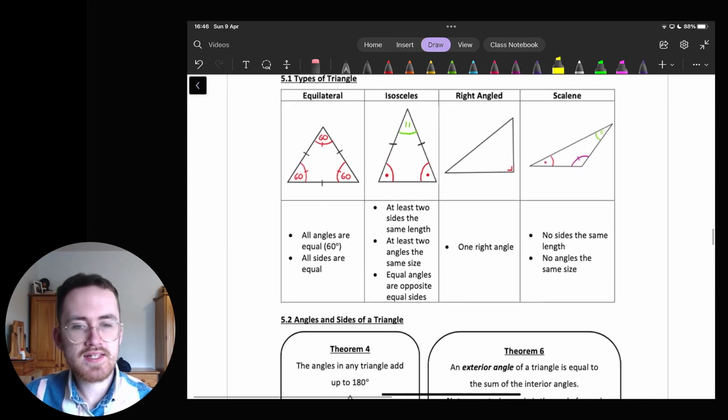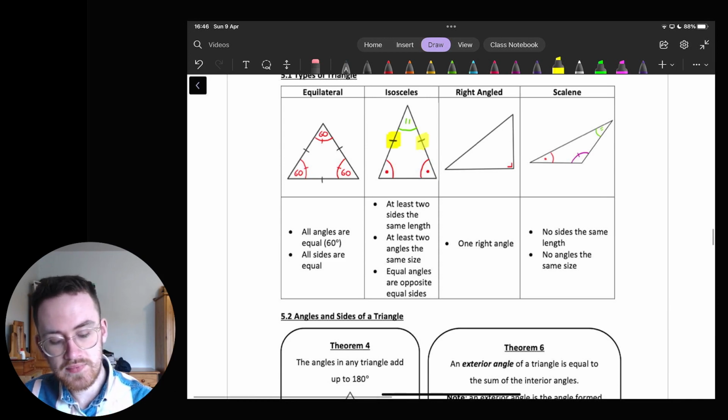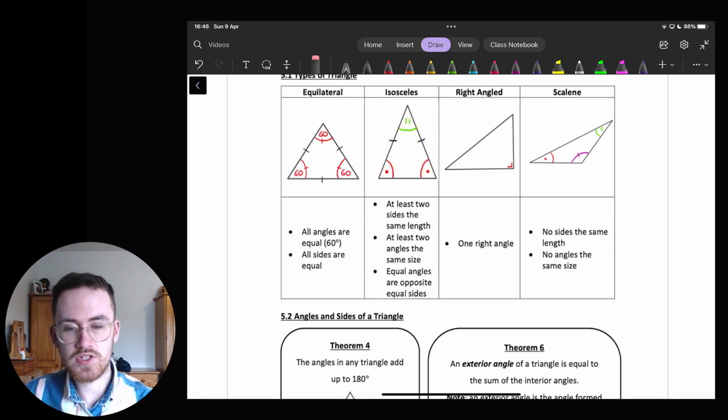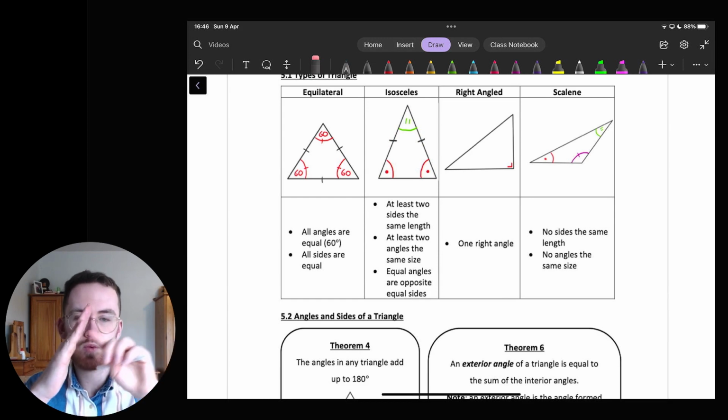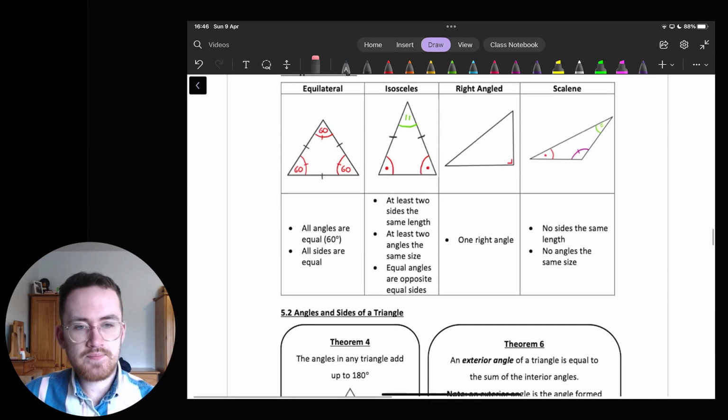Again, as we said with our quadrilaterals earlier, you should be familiar with different types of triangles. You should know how the sides relate and how the angles relate. So equilateral: all angles and all sides are equal. Isosceles: we have two sides equal and the two base angles. The one that's not equal is where the two equal sides meet each other, so where they meet at a point, that angle won't be equal, but the other two will. We have a right angle triangle, and we have our scalene where no sides and no angles are the same.